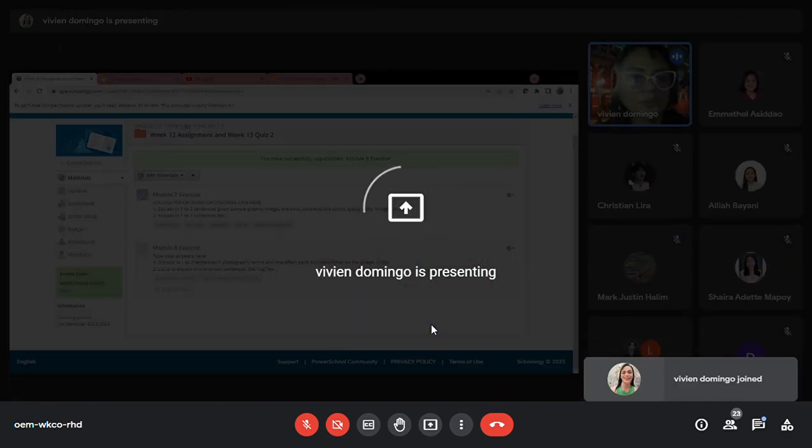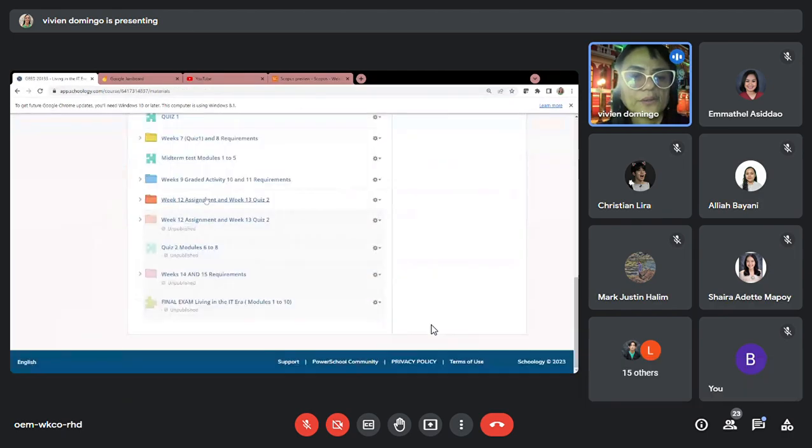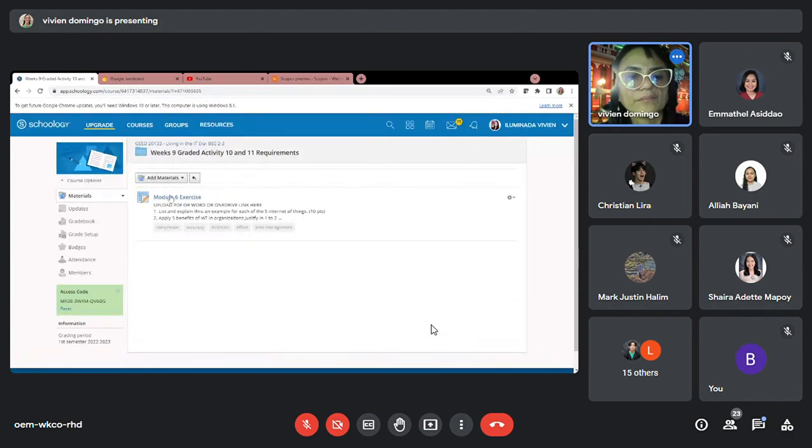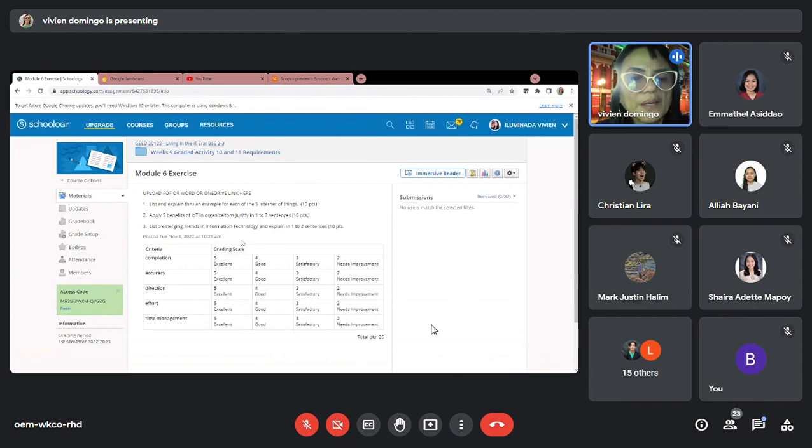Okay, let's start with module 6. So, what is module 6 all about? Okay, so list and explain through an example each of the 5 IoT. So that is 10 points, class. You have to list the IoT and then explain through an example.